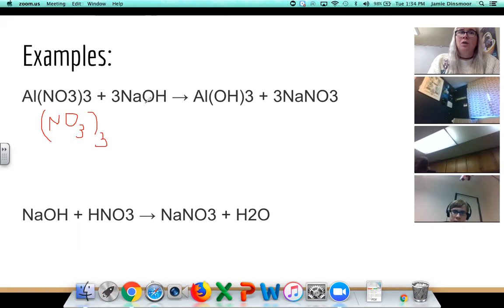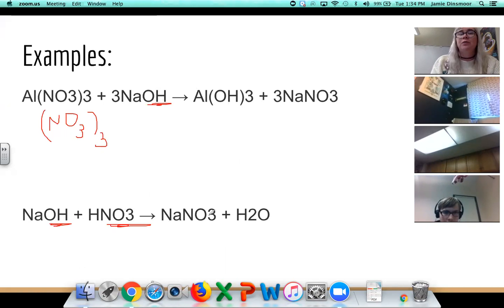So also recall that OH, one of those polyatomic ions, as well as nitrate here, NO3, those are going to be our negative ions, and basically in our final products here, they just switch places. Same thing with this example down here. A really similar example, right? We have an OH ion and we have an NO3 ion, and again, they switch places.